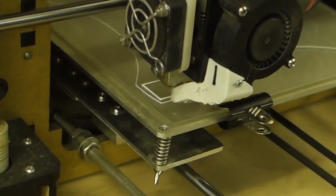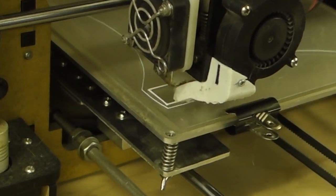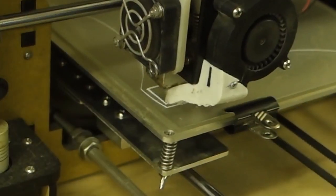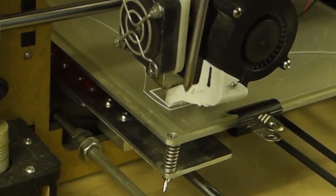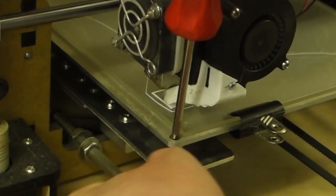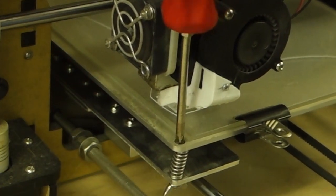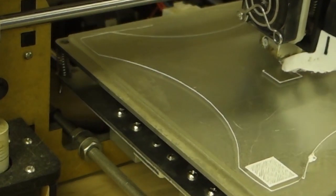Basically this print is one I did myself, and it's just four squares, one in each corner of the bed, to check whether it's level. And I can tell you now, that's not level. So I need to raise the bed slightly. You can actually do this while it's running. It's a bit tricky, but all right, let's just loosen that off. And let that up a bit. Yeah, that's nowhere near level. Oh, sorry, it does one in the middle as well.